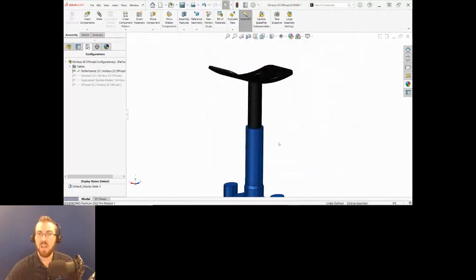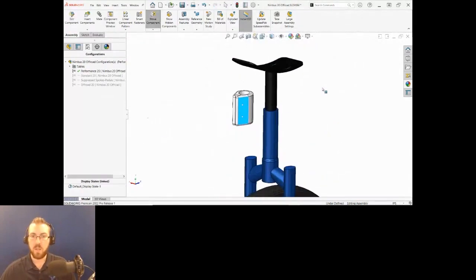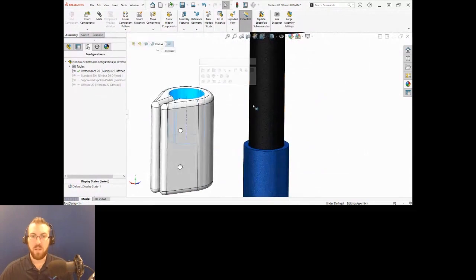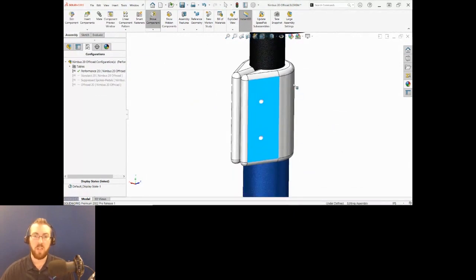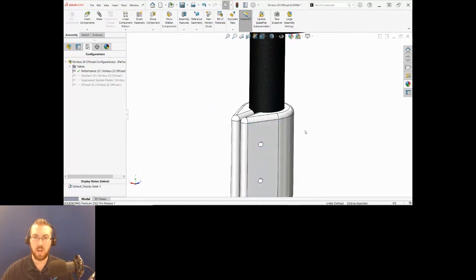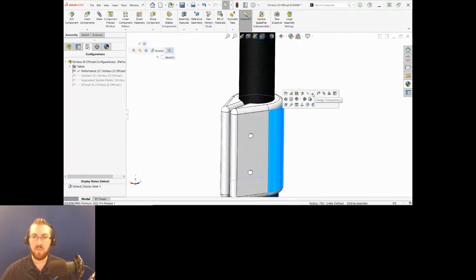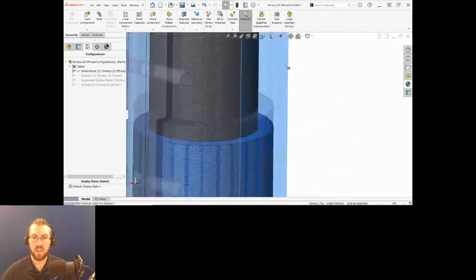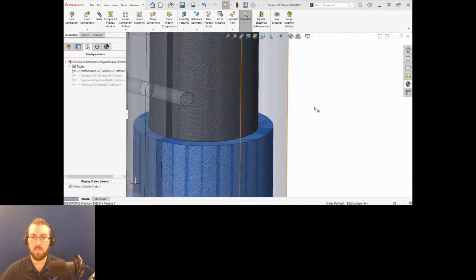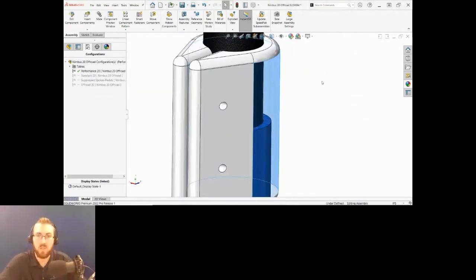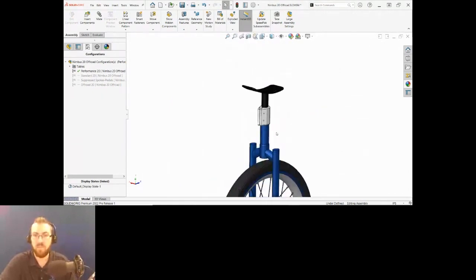All right, same thing is true for concentric mates. So if I've got my post clamp here and I do a concentric mate, I can lock rotation. If I turn on lock rotation out of the context menu, now, of course, I'm only going to have this y-axis movement, which is exactly what I want, right out of the context menu. And I'm just applying some transparency here so I can get a good mate selection, and we'll finish this off with a coincident mate. Okay, so I'm really happy with those. Again, they're really simple improvements, but I know for me, at least, they've gone quite a long way to making things a bit easier. So we're getting pretty close.